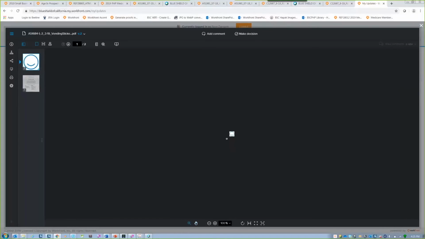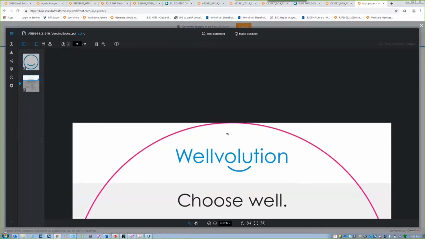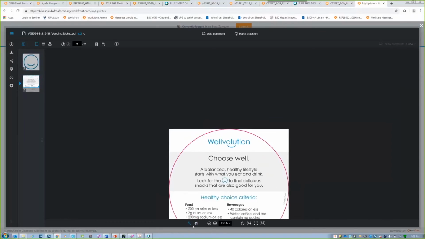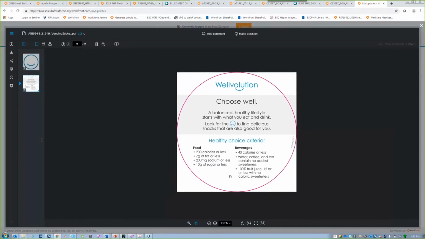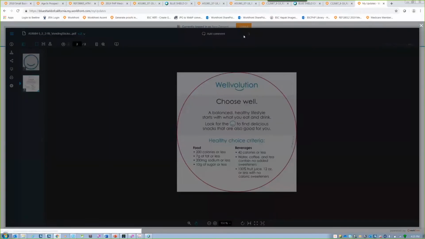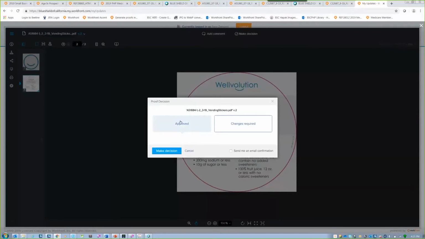And once again, in our instance, if it's too small, we'll go to zoom mode, click, drag, and zoom in. And we'll check our other file as well. All right, everything looks awesome as we intended it to. So with everything looking good, we're going to make a decision and click Approved.